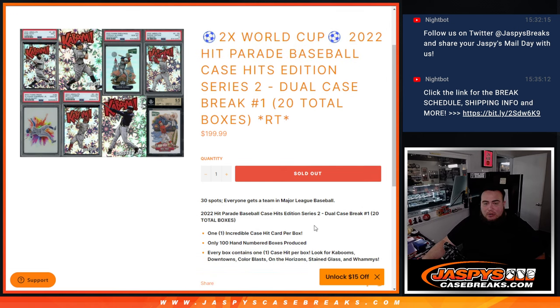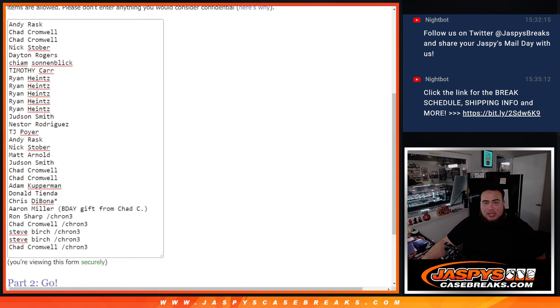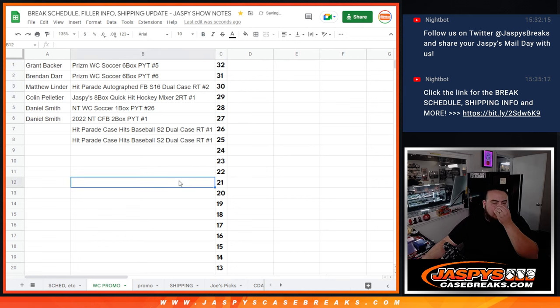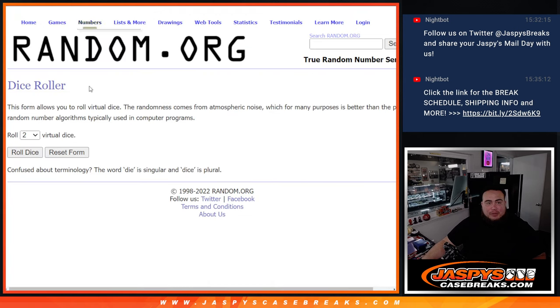Now, of course, you get one incredible case hit per box. There's 100 of these boxes hand-numbered, and we're getting 20 boxes. Now, again, this is a World Cup promo break, but this is actually our first World Cup promo break that's going to be two spots. So basically, top two at the end in the randomizer will get a spot each into the promo. Every other one we've done so far had been just one spot, but this one's going to be two. So we'll do that randomizer at the end.